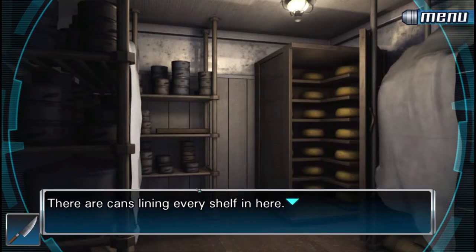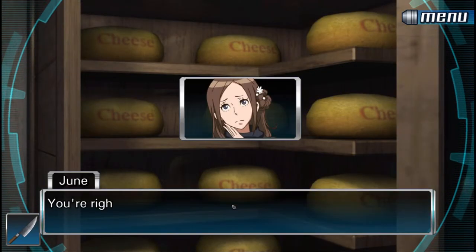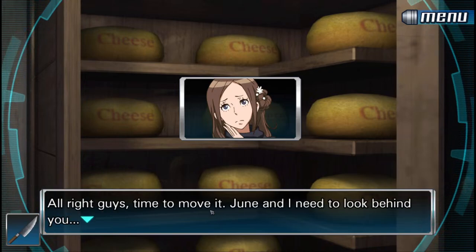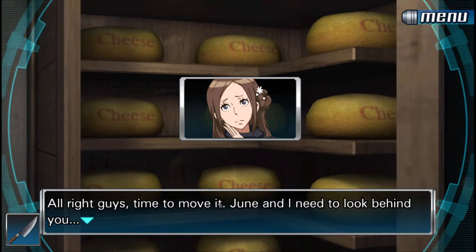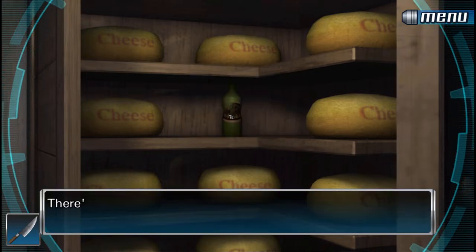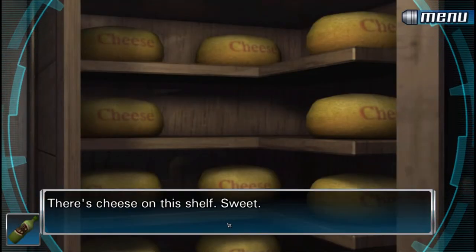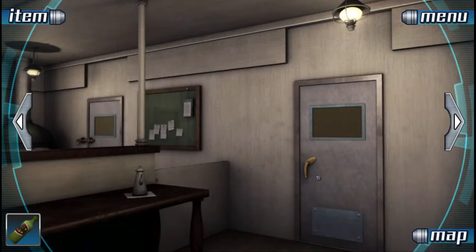Maybe there's something in the cheese? Oh, the cheese was real? It was more of just like a joke guess, but I guess I need to stop cheesing around. I don't think that's a real phrase, but it works well enough for this. June and I need to look behind you. There's a little green bottle back there. Bottle of oil. Oh, the lubricant. There's cheese on this shelf. Sweet. Nothing else behind the cheese.